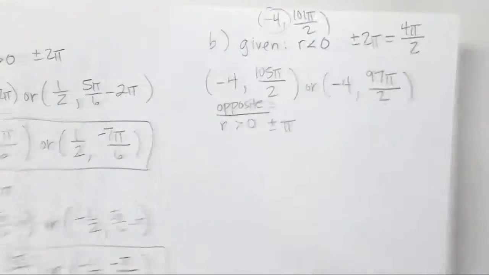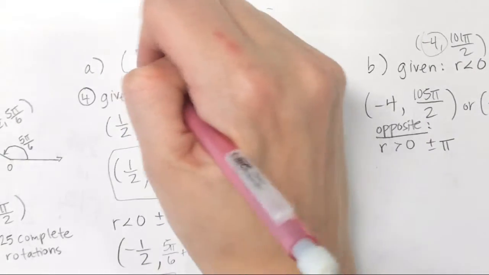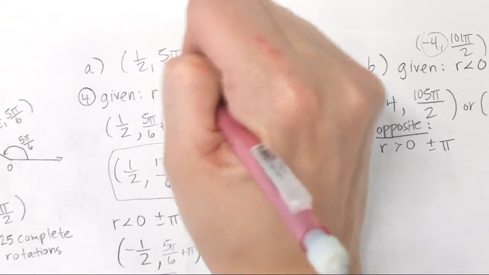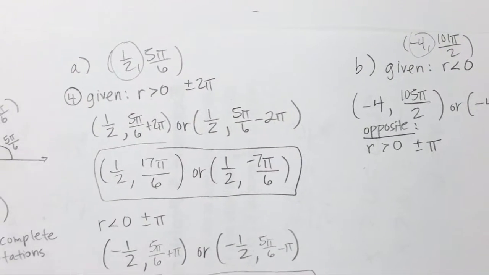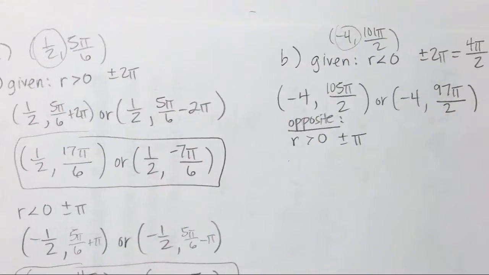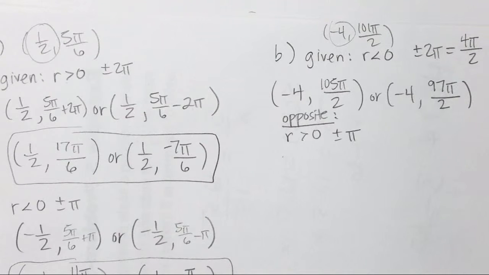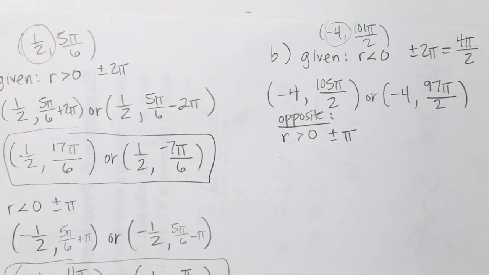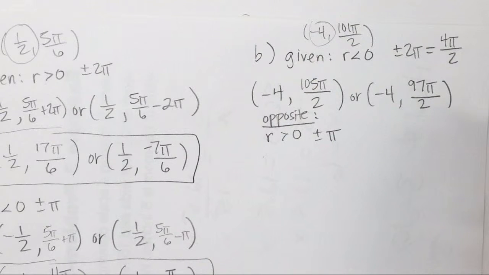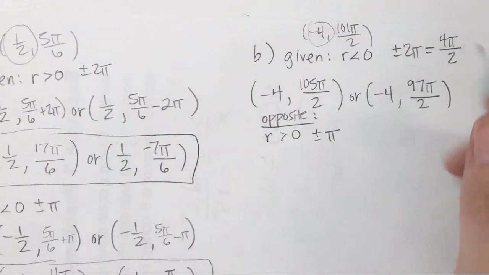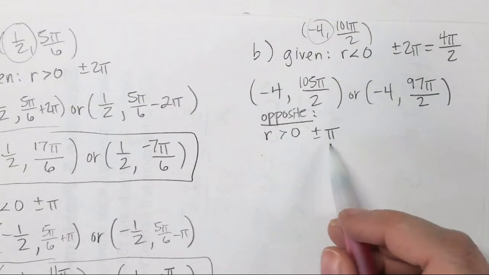Yeah. Okay, so for this one, our given point was 1/2, and this was positive. So it's your X value. It's your R. Yeah, it's your X value, but in this situation, we're calling it R. For your polar coordinates. Why did we do plus 2 pi on B? Because whatever you're given, you add or subtract 2 pi. And then your opposite, you're always going to add or subtract pi.